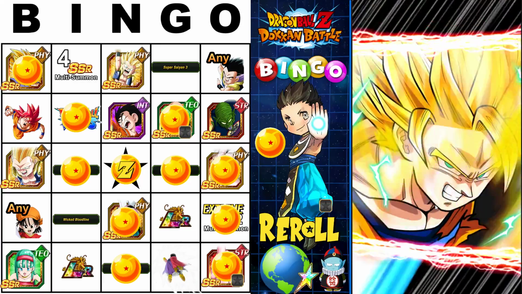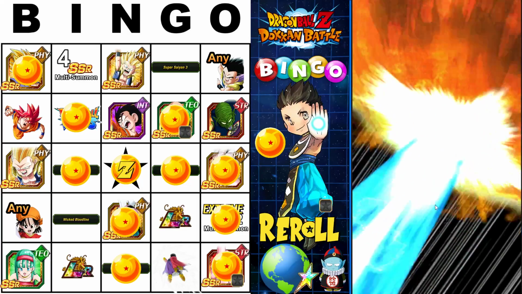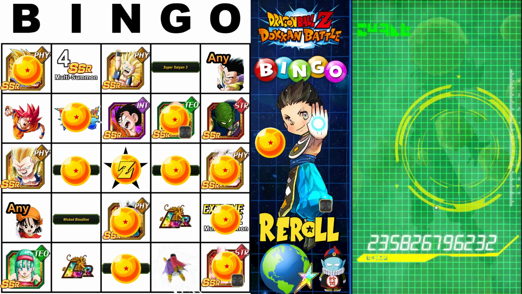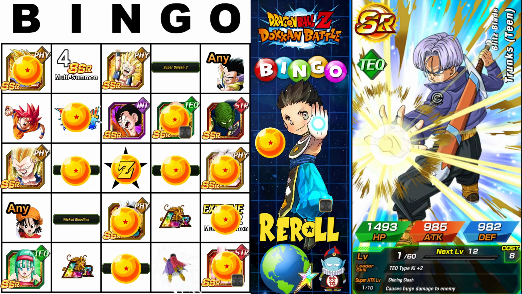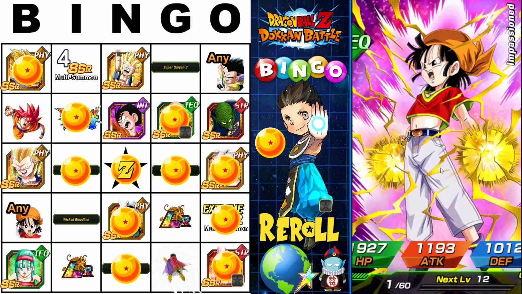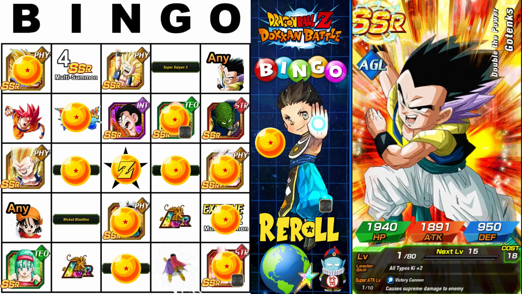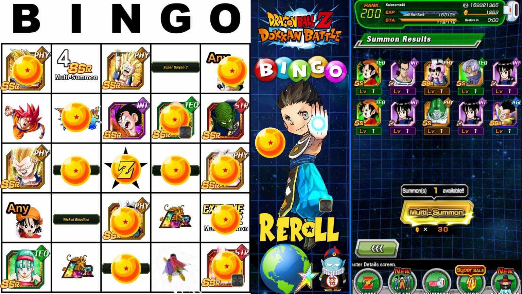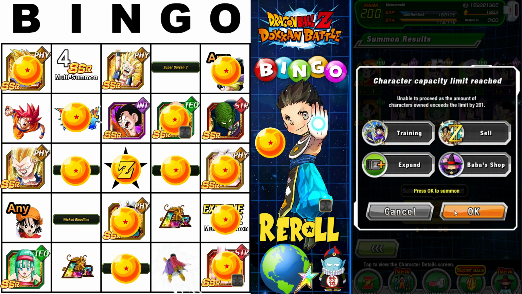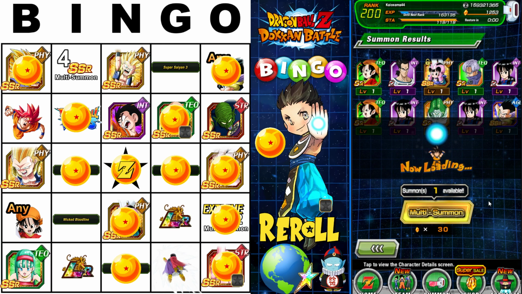Another combo-ish type of summoning. Alright. We got another one. I don't think I'm gonna star that box, should I? I don't know. Hey, and we got... Actually, we got the Gotenks. Boom. So, we're pretty close here. We are pretty close here. I'll actually lock her up. DB Saga.